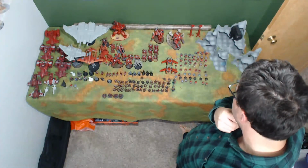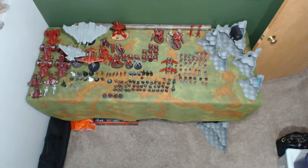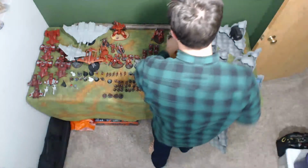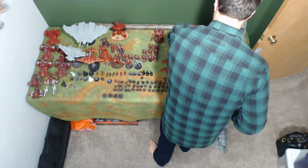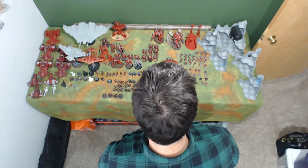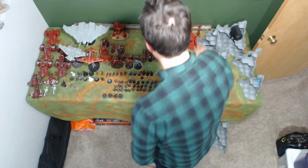All right. I do like that base. It's not strong enough to really move on its own. Like if I move this, all those pieces will fall off. I mean, if I actually pick it up, they'll fall off.